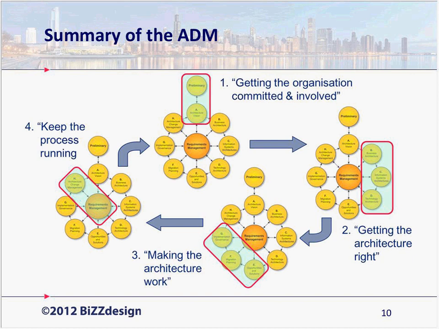The third part is about architecture work. So how are we going to deliver these architectures, which projects, in which order, and also the planning part. And the fourth thing is, okay, we can do it once, but it's about keeping this process running. Enterprise architecture is not something that you do once, it's something that needs to be maintained, that needs to become part of the culture of the organization. This is where architecture change management and requirements management play.